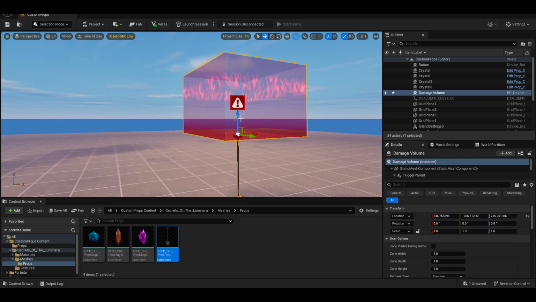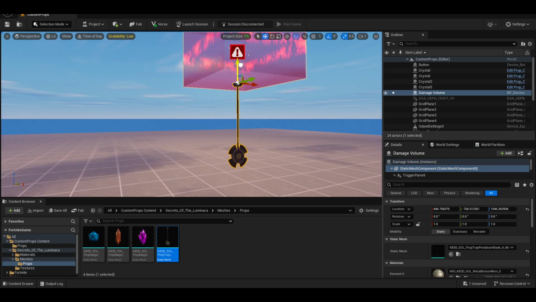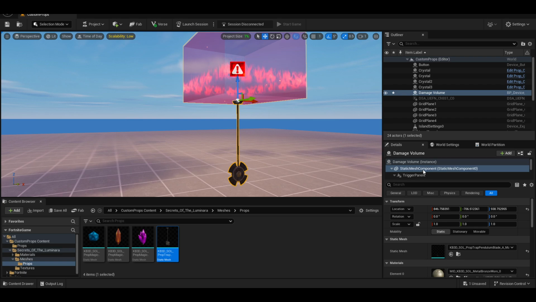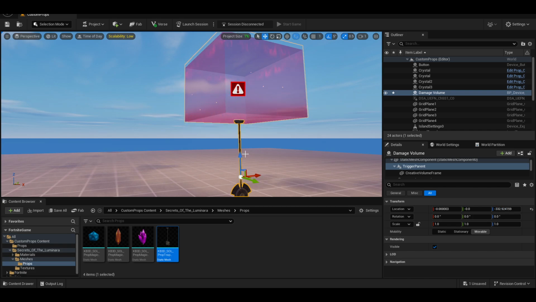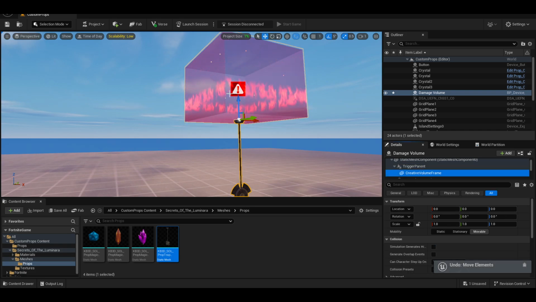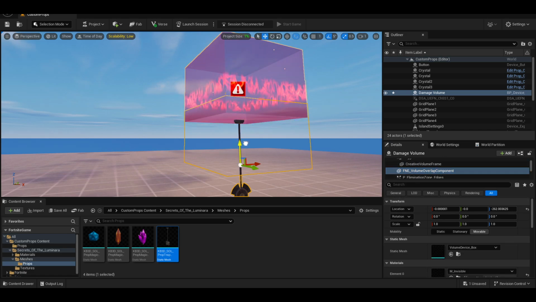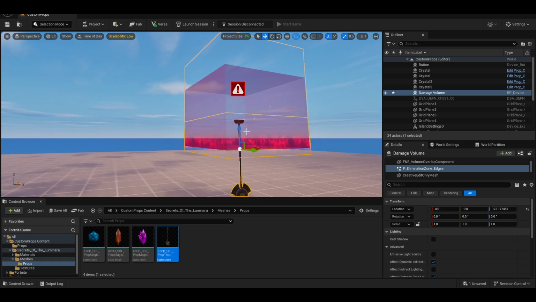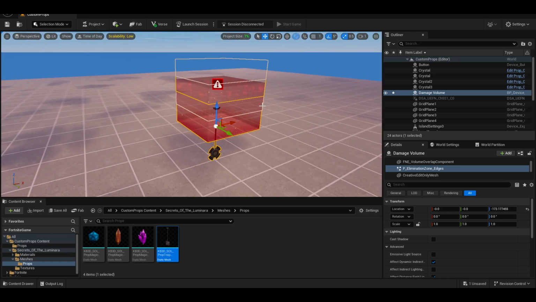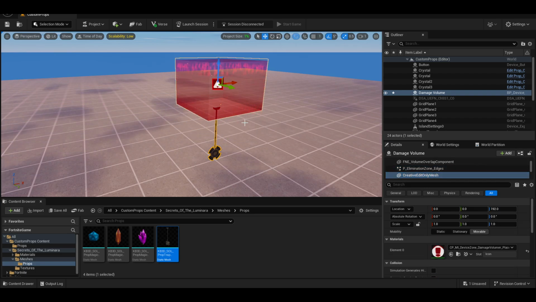What we're gonna do here is change this one. Maybe the location. Let's try the location. But if I do this, oh yeah. So what we're gonna do is, no, it's the same thing because it's a parent one. Let's try this trigger parent. No, this one. No, as well. No, this one. Where is it? Oh, I managed to move this before. What is this too? Is this the box thing? No.